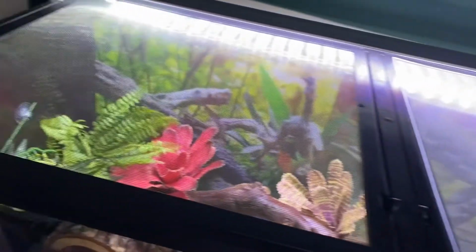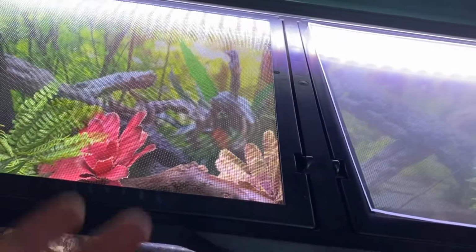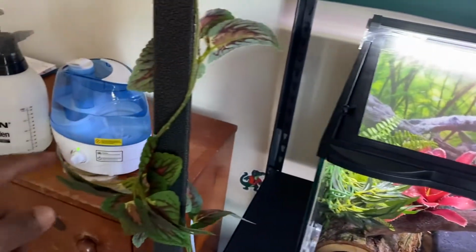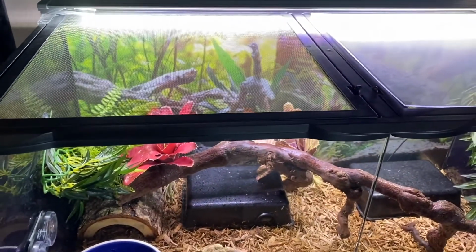And as you can see, this is double screen, so it's really easy for the humidity to escape. That's why I put this on there, and that usually does the job. And having this humidifier right here is pretty awesome.